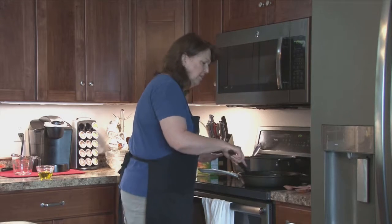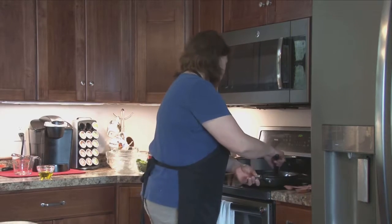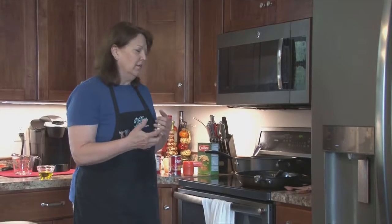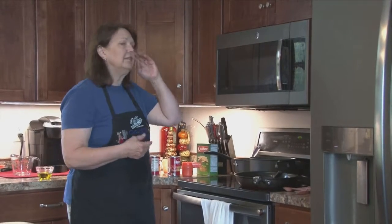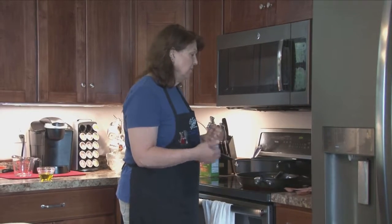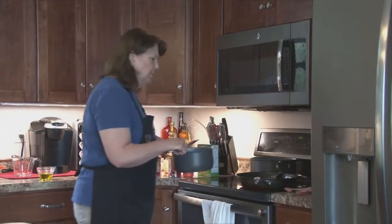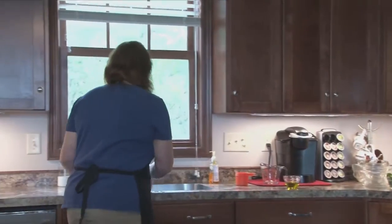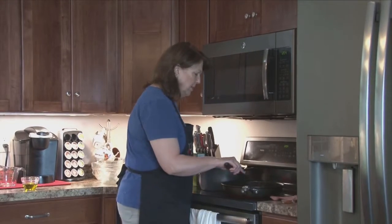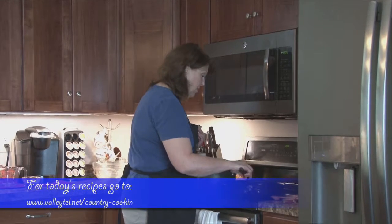Okay, now we just want that to simmer for about a half an hour. I'm one of those people that likes a creamy sauce or more of a buttery sauce with my pasta, but this is really a nice flavor, and it's not so heavy, it's not so fattening, so it's a nice alternative for a sauce, especially in the summertime. They say to serve it with chicken or seafood, that's especially good, but I make it with this pork, and it's really a nice combination.